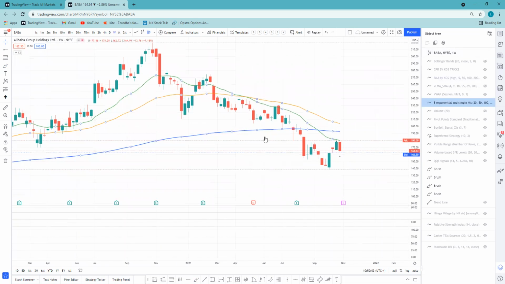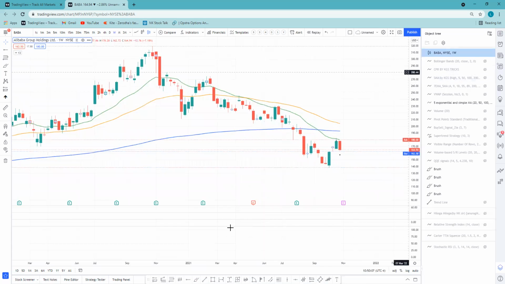What is happening here? Can anybody see how the price is reacting to the different EMAs? Anybody want to interpret the chart? Then I will explain how it works. Anybody want to take a shot? Because if you say, then I'll realize what your thought process is, and I can correct it. Like testing the 20 moving average. 20, yeah.